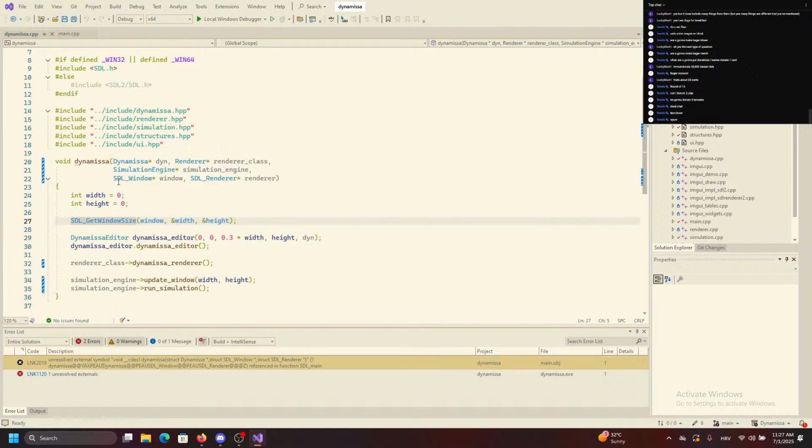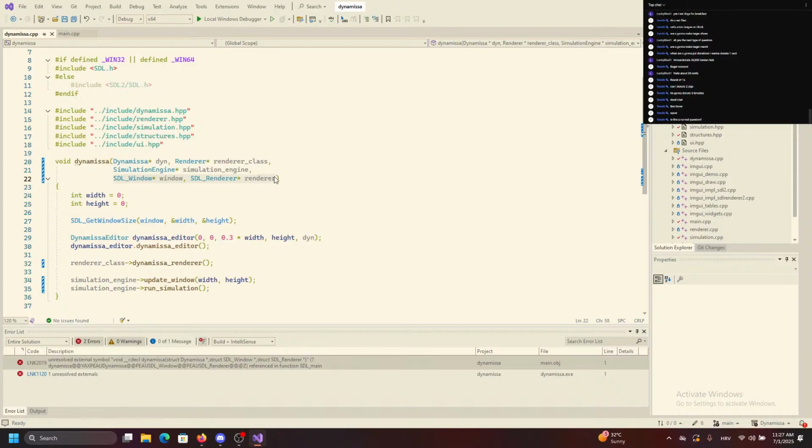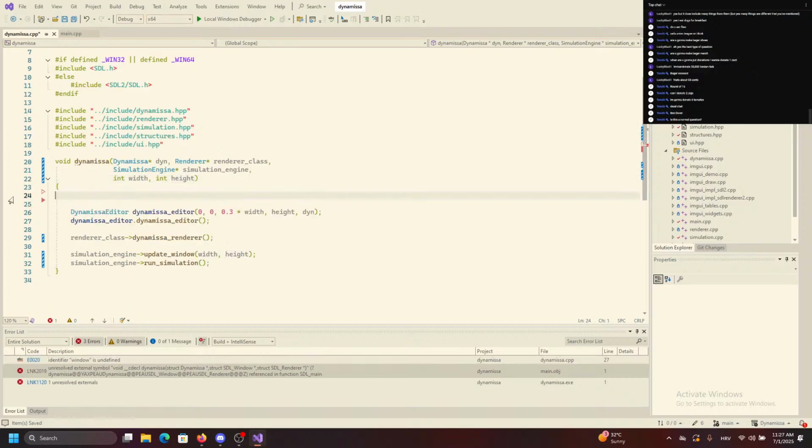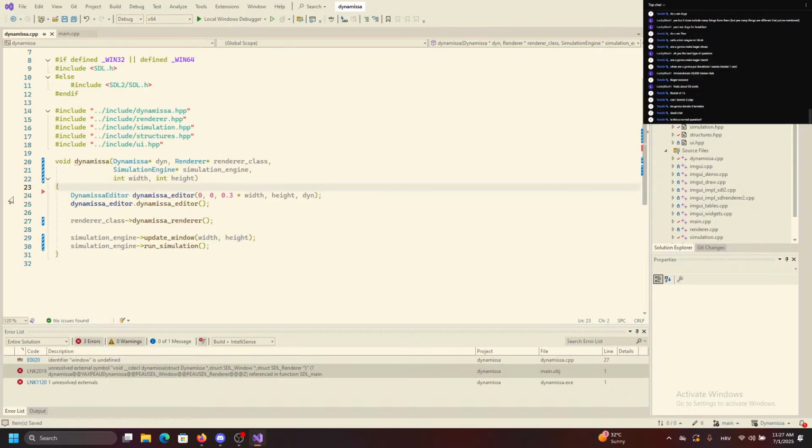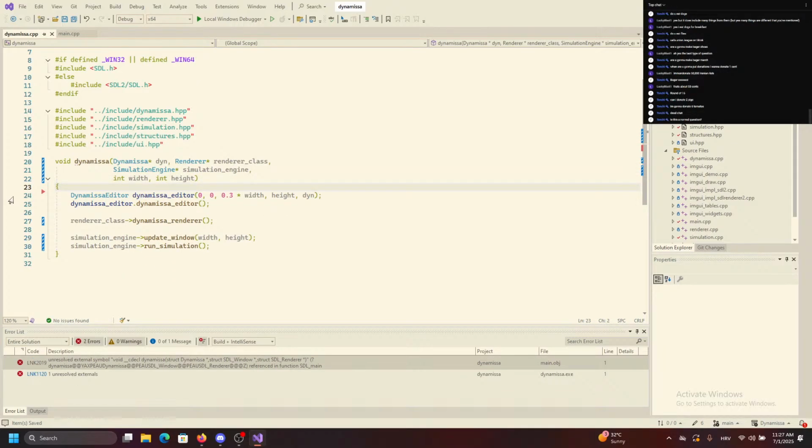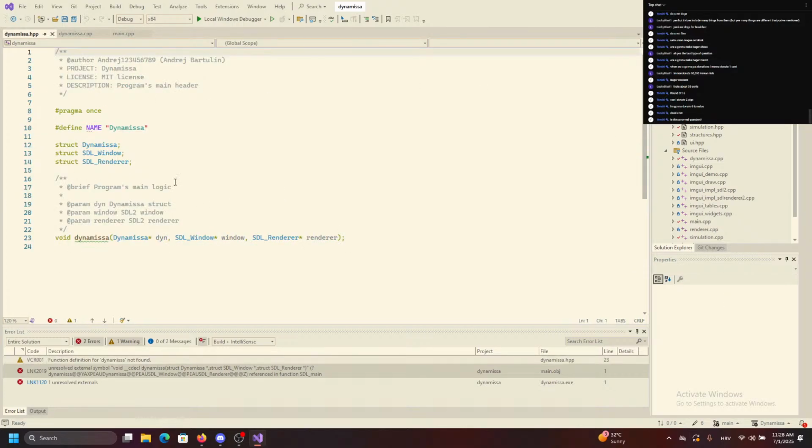I actually don't need this anymore right here. Can just do integer width, integer height. Can just do this, because I'm already giving SDL to the renderer class, to the simulation engine. It's done before the main loop, so I don't need this anymore. I'm going to have to change the parameters here.